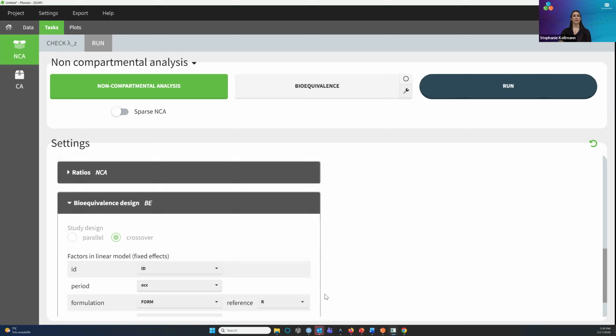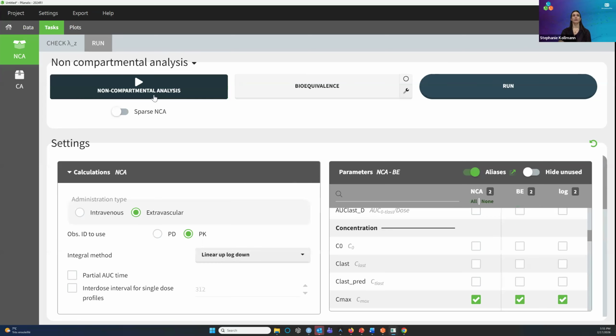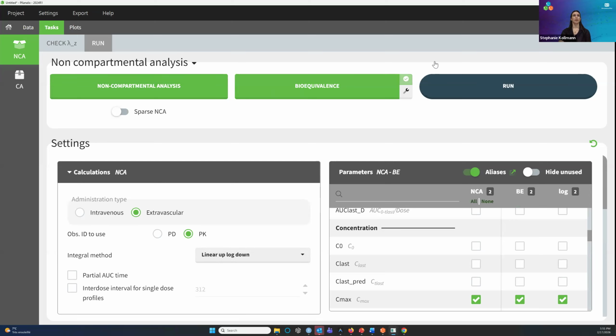Scrolling down to the bioequivalence setup, you can see that the linear model is mostly pre-filled automatically. The only field, the only factor I need to specify manually is the sequence, which now corresponds to the simulation group column in my dataset. After selecting NCA and bioequivalence, I can run the calculations and estimations.